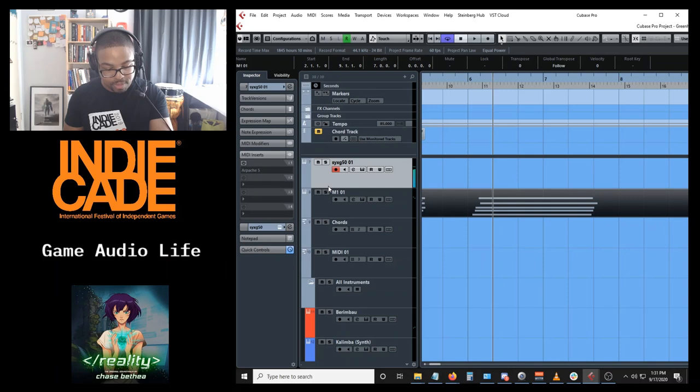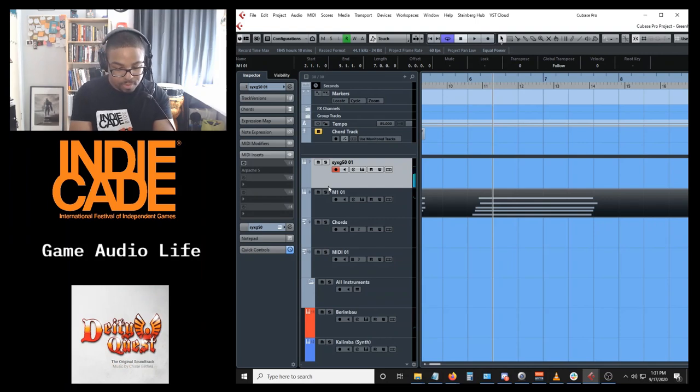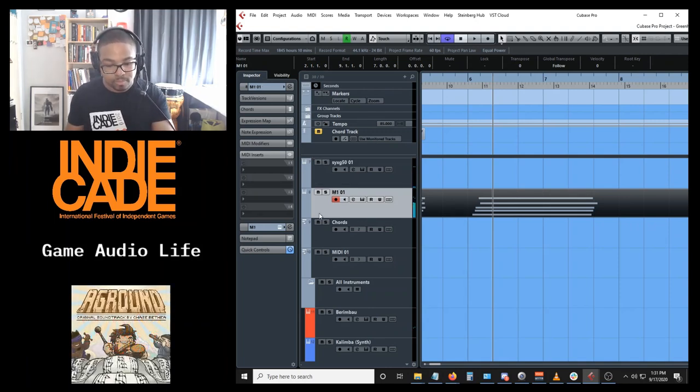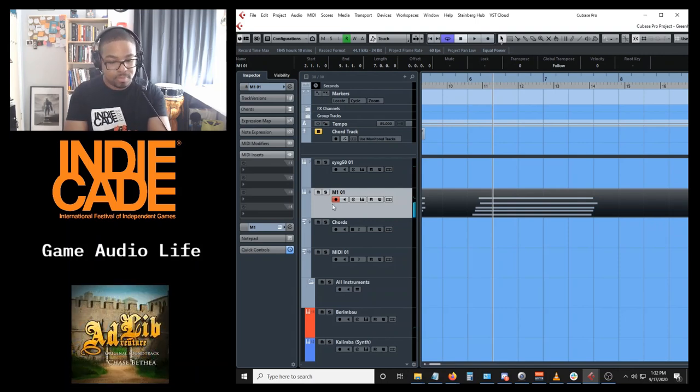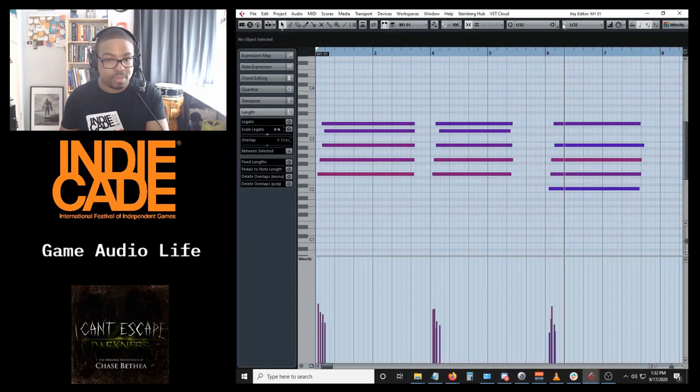So it's 1, 5. Nope, that's not it. Is that going to sound nice? No, it doesn't actually. Okay, so we'll have to do an inversion of the B flat major chord. There it is. That sounds nice.